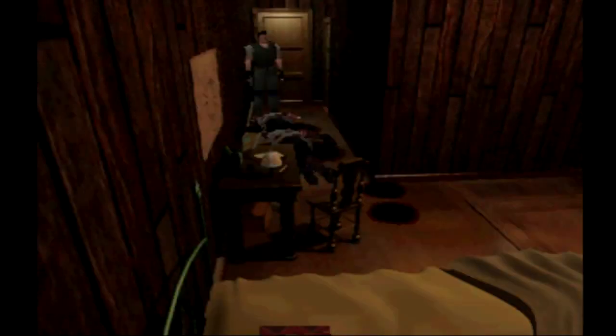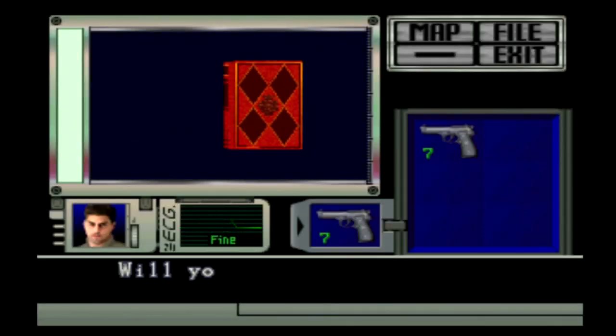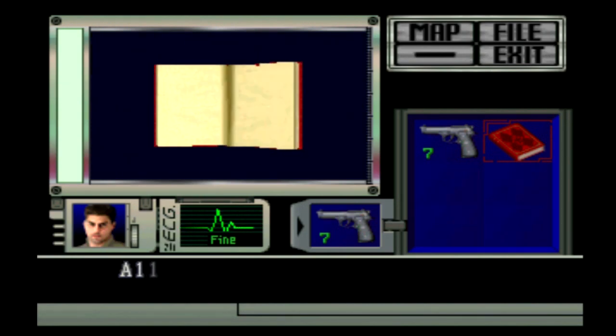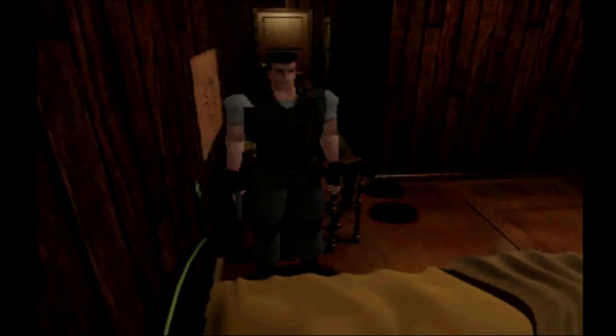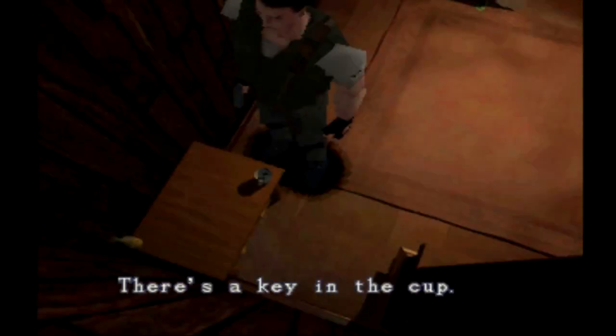Dead? Yes. Okay. So there's a couple items to get in here, and I have 7 bullets left. Wonderful. First item is this red book. Of course, we'll need that for a silly puzzle that we'll have to complete, because Resident Evil is all about silly puzzles. You'll notice the pages of the book are blank. That is suspicious, of course. Over in the corner in a cup is a small key, which we will then use to open the desk. And that will give us some shotgun shells.